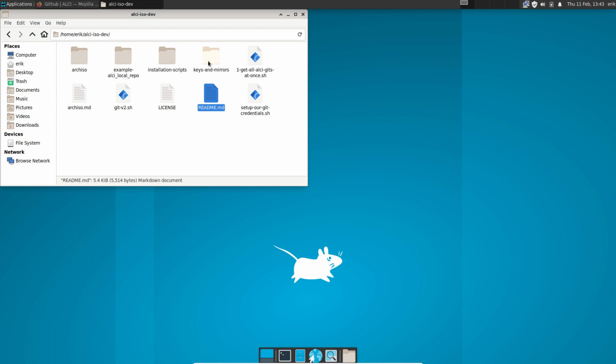And then the major selling point is get your own repo in there, your own packages in here, and that's the ALCI local repo. So whatever package you build, pre-built from AOR, build it once, put it on my repo, and then it can go on the ISO later on. And you'll have an ISO to put and install everything you like and want.